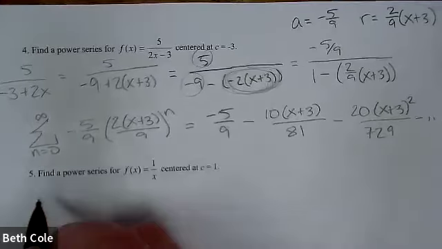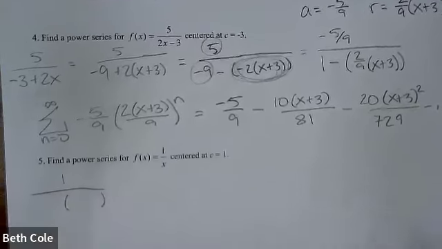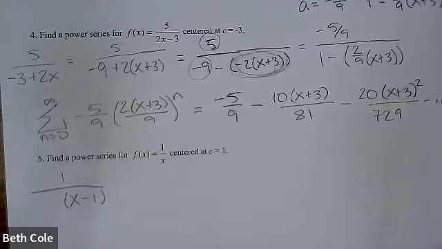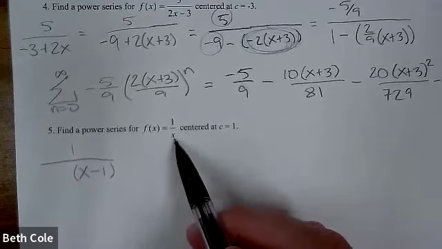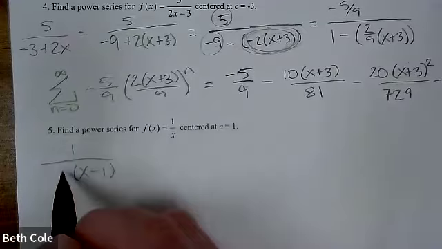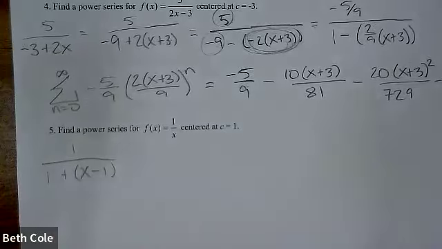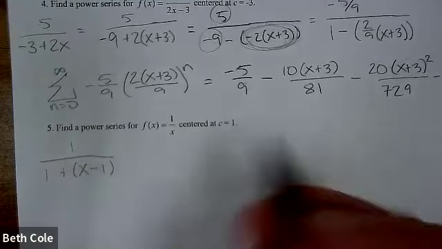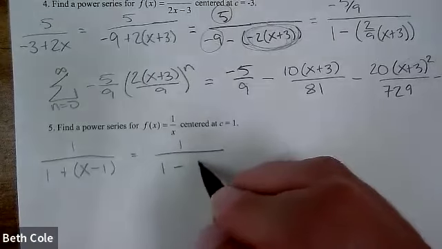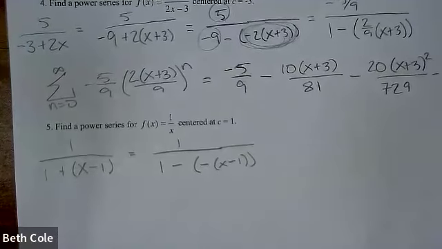Okay, the first thing we're going to do is center it correctly. I'm going to leave a gap here. What do I want in my parentheses? X minus 1, but I need for it to still technically equal X. Like I'm not allowed to change that. So what would I need out front? A 1. Okay. So the only thing that's the matter here is what? What's wrong that we need to fix? Yeah, it needs to be subtraction. So it's going to be 1 minus negative X minus 1.